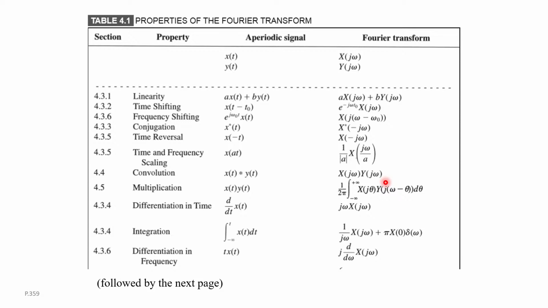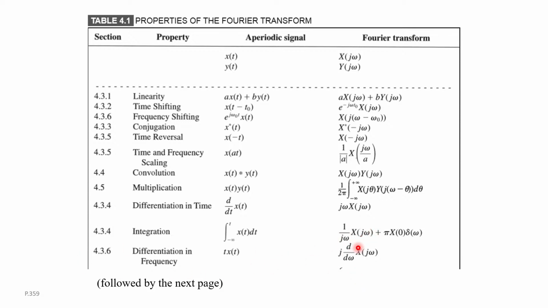And then the two properties we just talked about. Convolution in the time domain becomes multiplication in the frequency domain, and multiplication in the time domain is convolution in the frequency domain, also divided by 2 pi. Differentiation in the time domain gives j omega times X in the frequency domain. For integration, you get 1 over j omega, but also this weird pi X of 0 delta of omega term that we didn't quite derive; you just need to remember it. And by duality, differentiation in the frequency domain gives the corresponding term in your time domain.